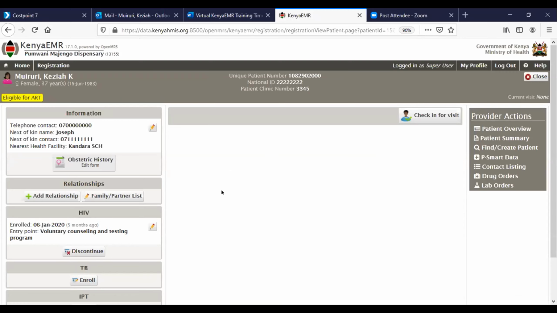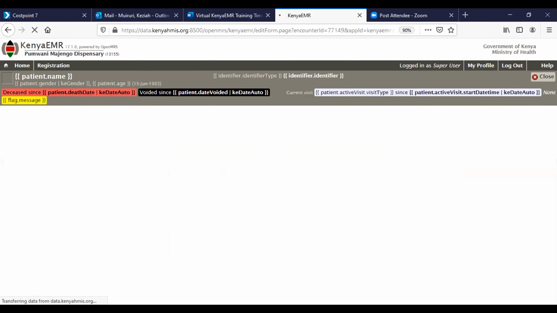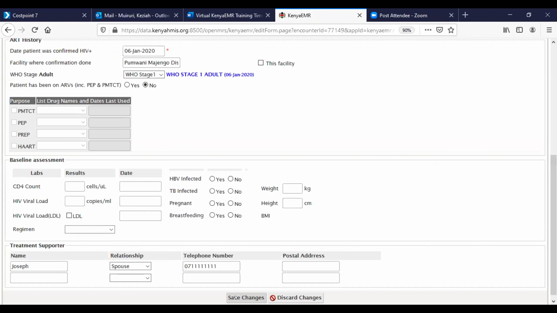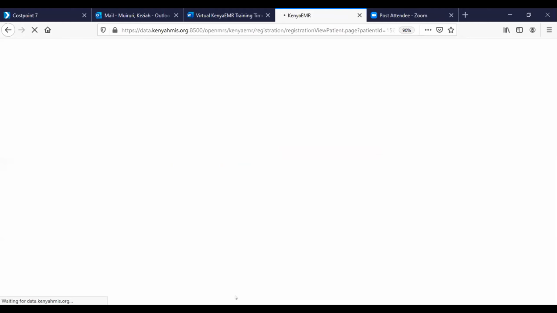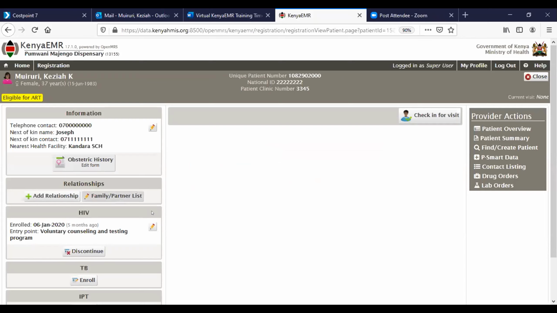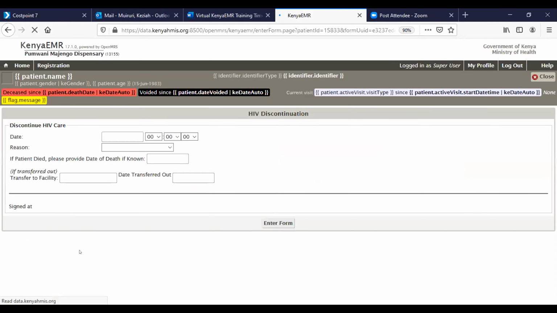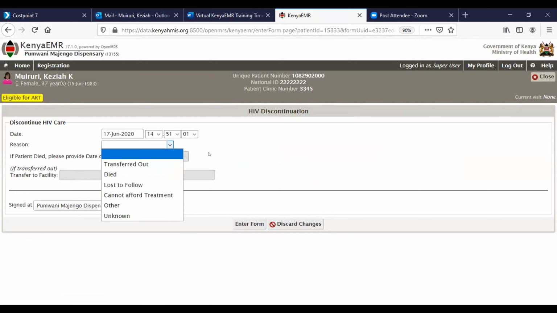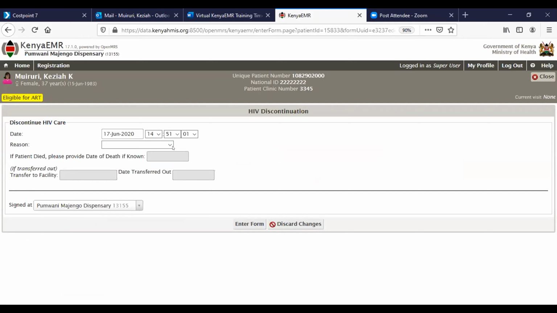Same case, to confirm that it is saved, you have this section, HIV. We have the edit button again. If there are any edits that you need to make on the form, you just click on the edit button and then save changes here. I mentioned something about clients transferring out or being discontinued. If your client is leaving the facility, maybe for another site, you just click on discontinue and then you will have a form to discontinue from care, and you give the reasons and where they are going. If it is cure or death, you provide the death dates. We will see that later, but I just wanted you to see that point.